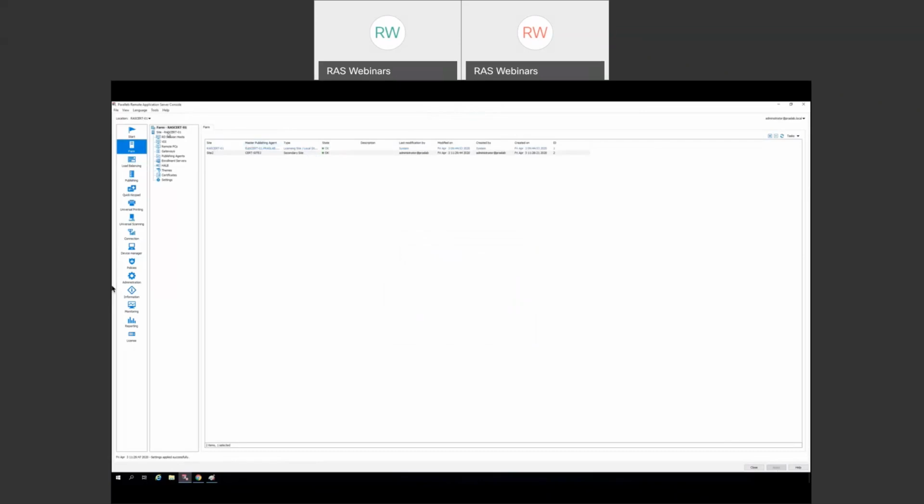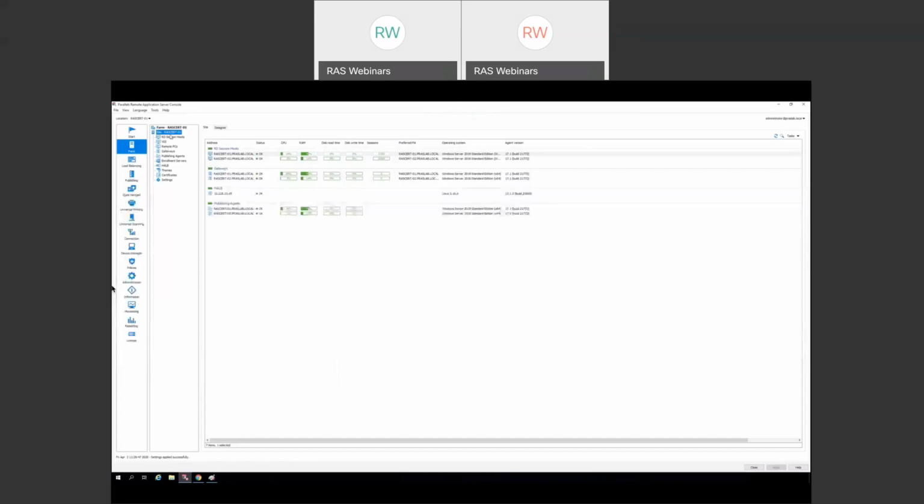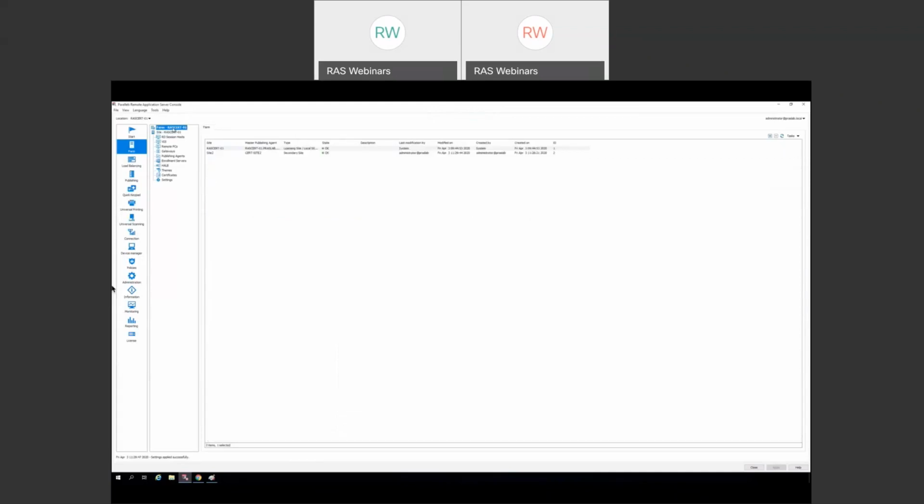But look, here's how you manage it, right? I'm at farm, and everything I do is on site 1, that rascert-01 that I haven't renamed yet. If I want to manage the other site, I go up to farm, highlight the site, right click, and say switch to this site. Now everything I do is under site 2, and there's no RD session host here, right? I haven't added them yet, or VDI or anything else like that. So that's how you can kind of tell. So everything I do now is controlling site 2.